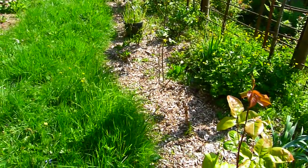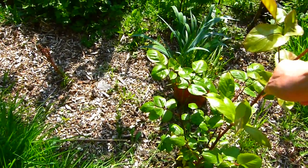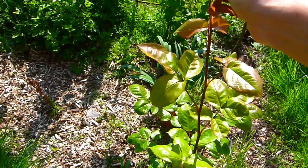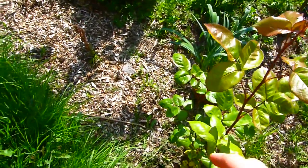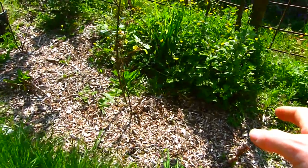And then these roses here. This one is Queen Elizabeth. She's done fantastic since she's been in. And she does have a flower bud on her. She's got green fly. Squeeze them off. Yeah, so she's done very well since she's been in. She's had a good mulch with chicken compost, so I need to do that on all the others.